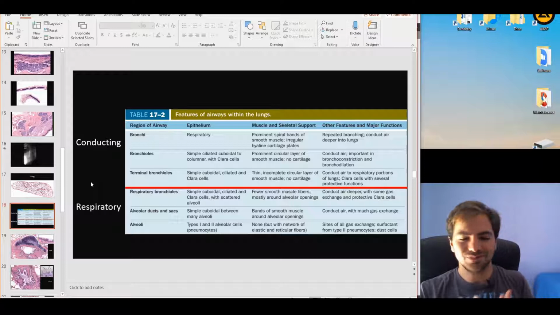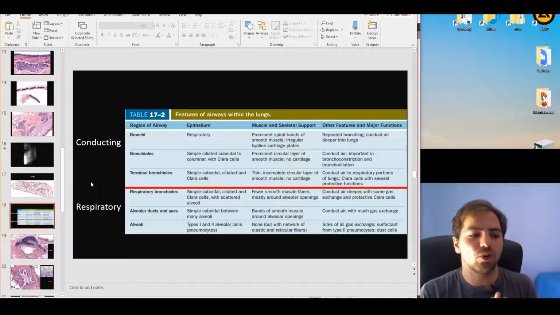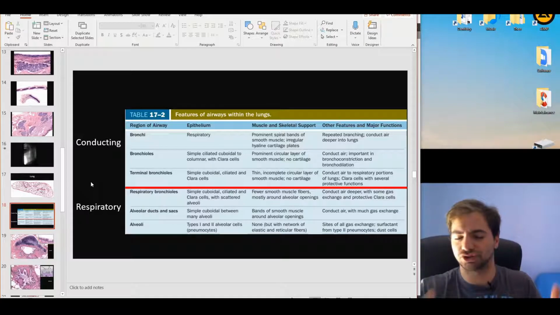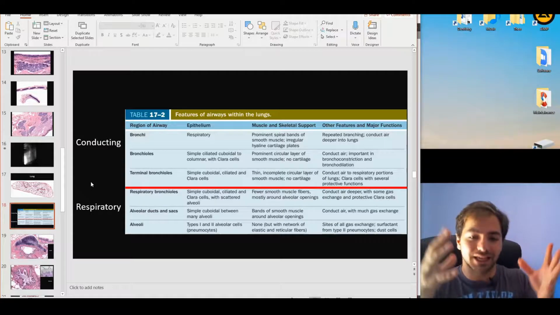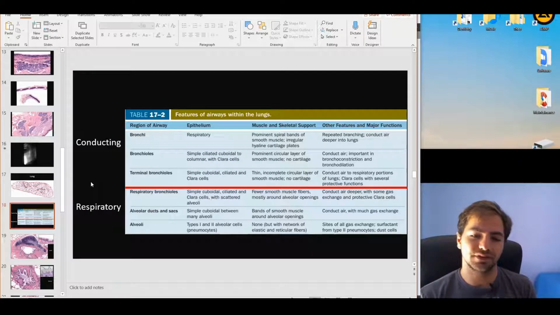And lastly, we go to the star of the show, the whole point, the whole rationale, the whole structure that we saw, from the epiglottis to the trachea to the bands of cartilage to the bronchi, bronchioles, terminal bronchioles, respiratory bronchioles, and the alveolar duct: the alveolus. Here the alveoli, alveolus one, alveoli many, this is exactly the point of the gas exchange. Here we have no presence of muscle, no presence of cartilage. As of course you can see, the cartilage stops exactly at the point of the bronchi and is never to be seen again.